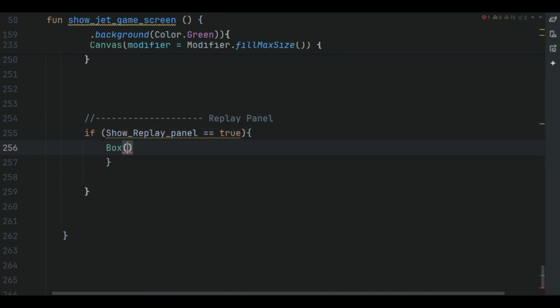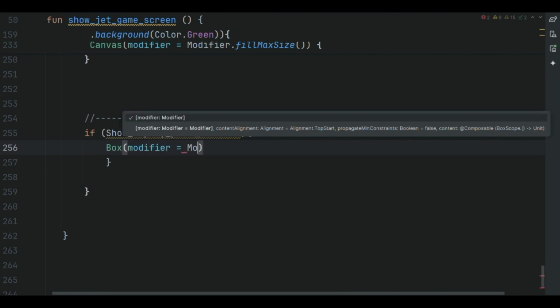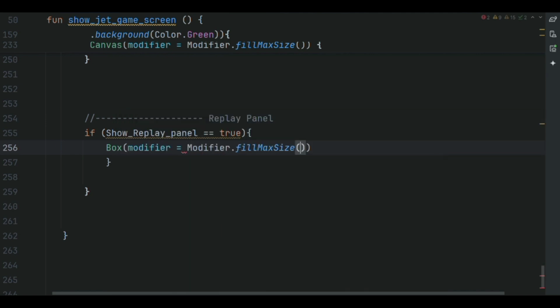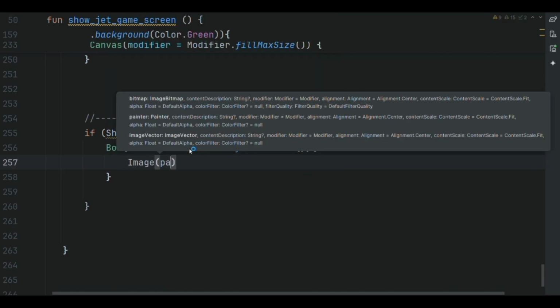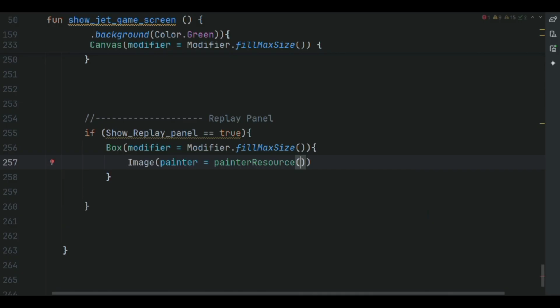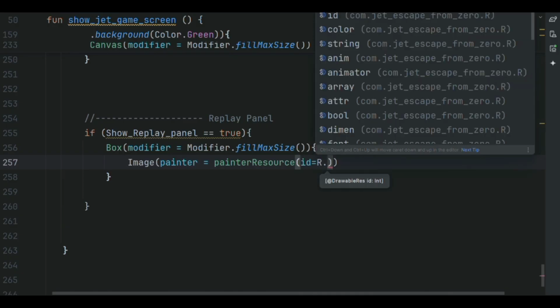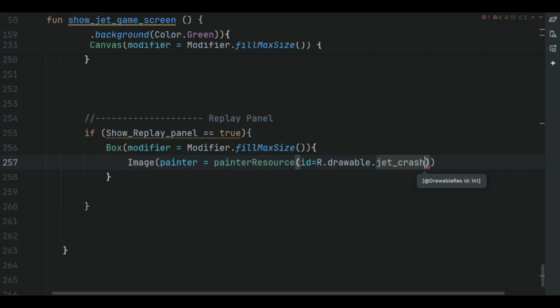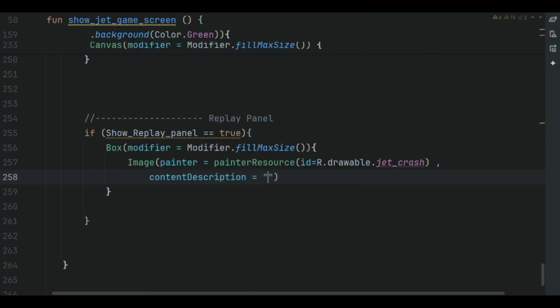First, we define a Box and make it fill the entire screen. Inside it, we add a background image to represent the crashed jet by using the resource jet_crash. We also attach a content description and make the image fill the screen.